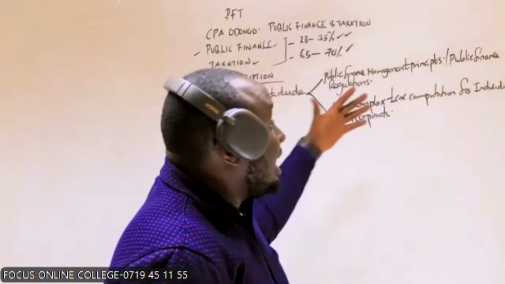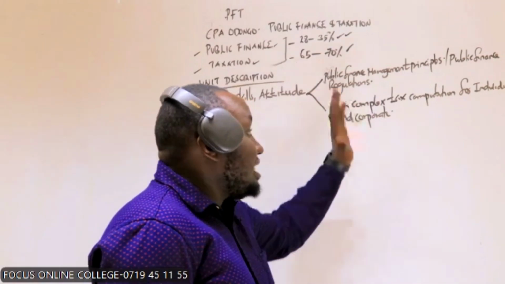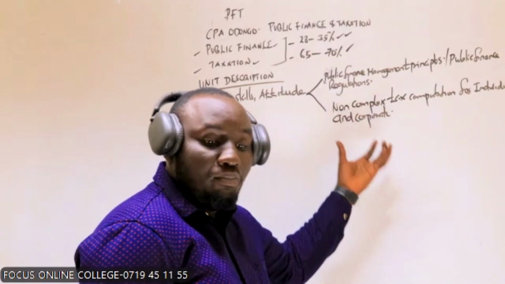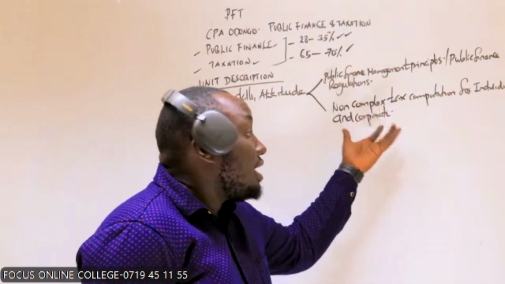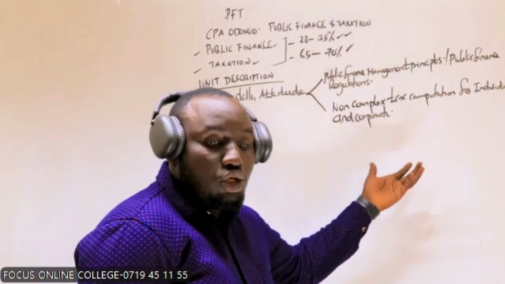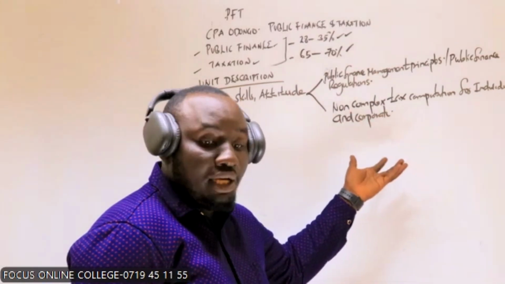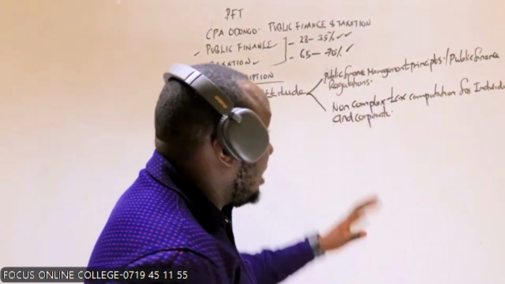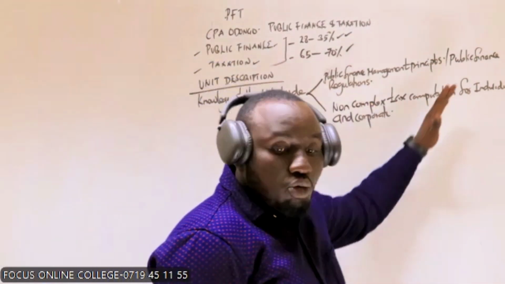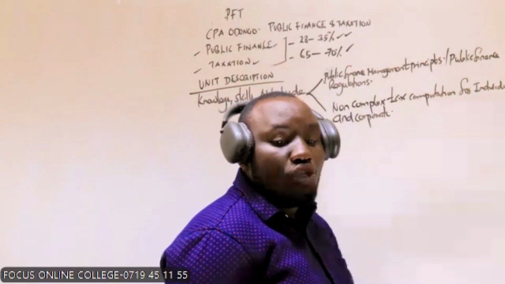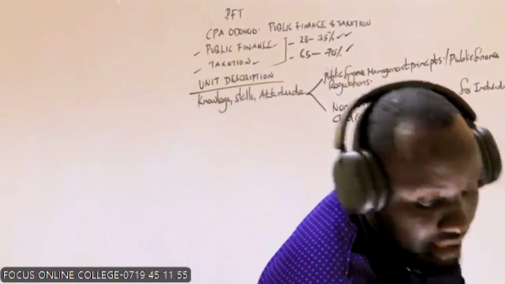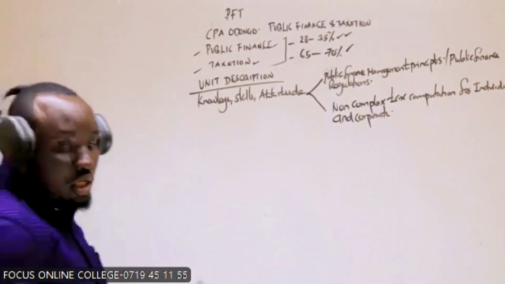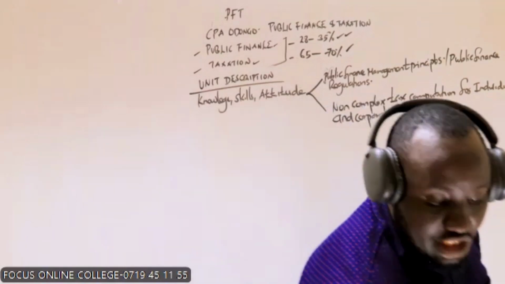So that is what we call non-complex tax computation. That is at individual levels, but at the same time, we call it at corporate level. Corporate is limited company. For individuals, we are going to talk about how we calculate pay, employment income. We shall be able to teach. And the calculation that I will be teaching, you realize that in exam, you will have those calculations. So that is what we call the unit description. Together, I hope that is at home.